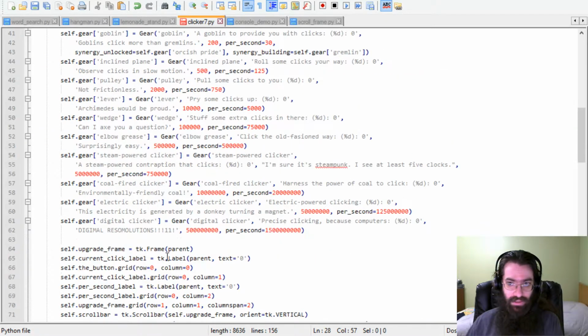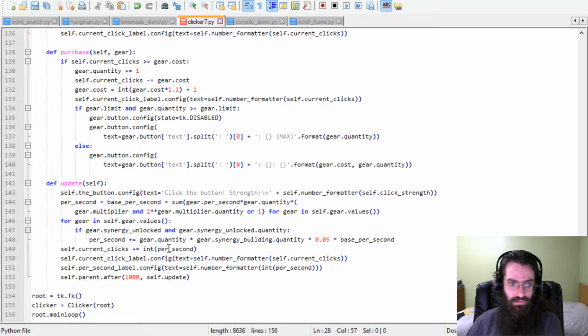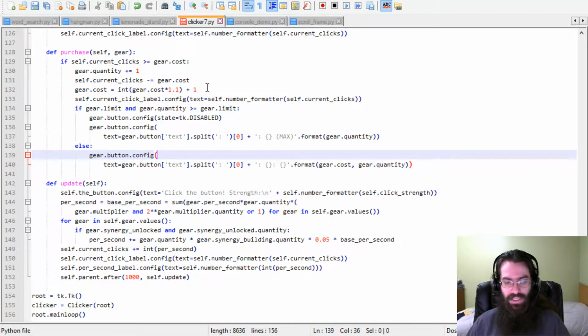Now let's add it. So it's going to be in update. Now first we'll add something to purchase. Right? No. That's for later. I will change that.